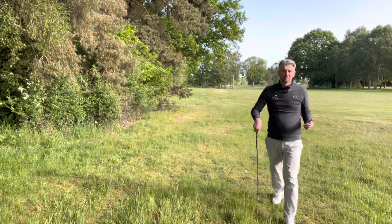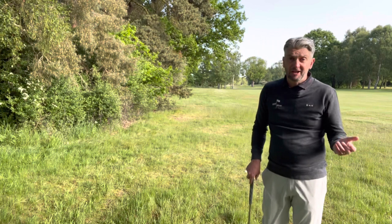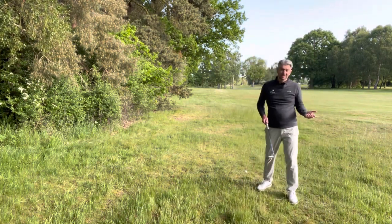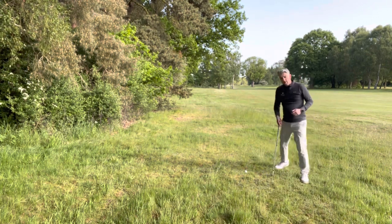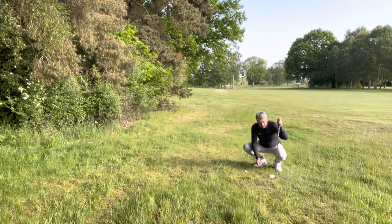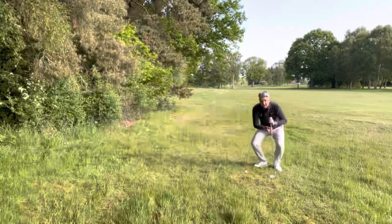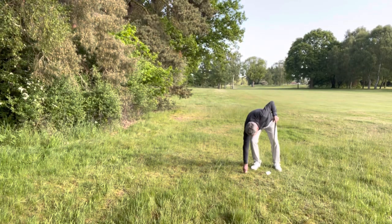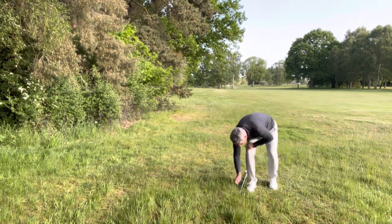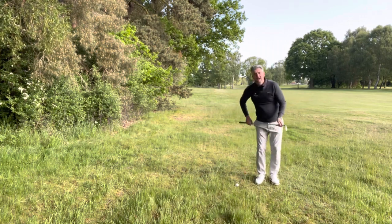In 2019 there were some pretty massive changes to the rules of golf, and one of the more helpful ones was: if your ball is plugged in a general play area, you can get relief. General play is anywhere on the course other than a bunker or a penalty area. So I'm in the rough here and I think my ball's plugged — this is exactly the issue Zach had in that competition. You've got to call your playing partner over so you can inspect it. That ball's clearly plugged, so what I've got to do is take a spot right behind there, put my tee peg in, measure one club length from there, drop it in, and I'm good to go.